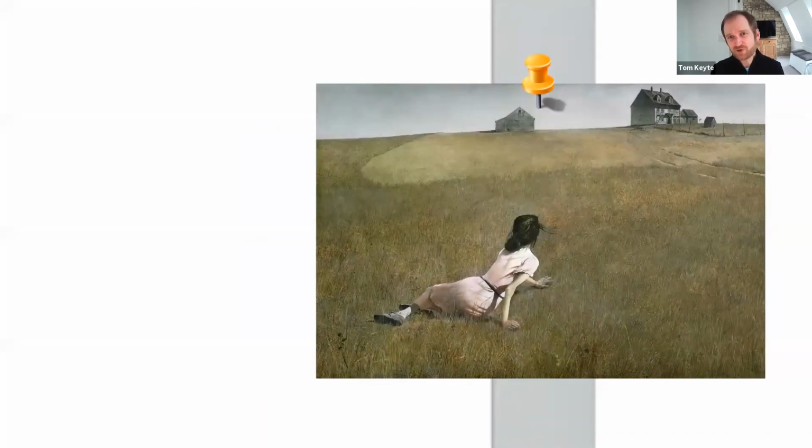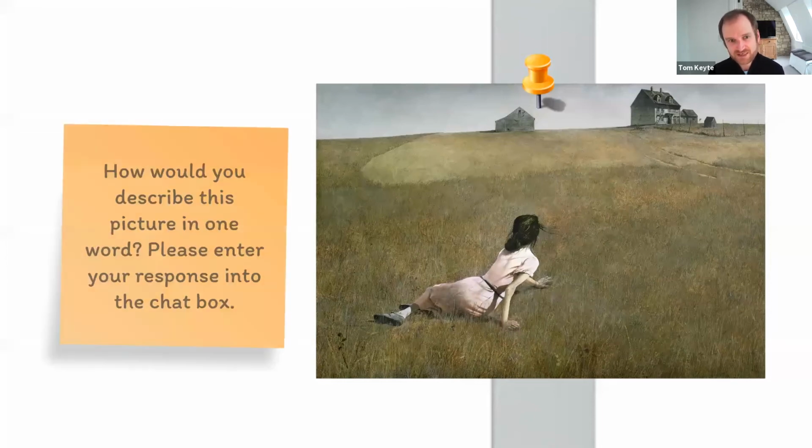And I'd like to now just give you a break from my voice for a moment, and a very simple exercise for you all. I'd like you to take a look at this painting, and describe the picture in one word. If you could use the chat box for this, we're not going to bring up Mentimeter. That would be great. How would you sum up the painting? It could be how it makes you feel, or a summary of the painting itself. If you could type that into the chat box, I'll give a couple of minutes to reflect and let you add that in.